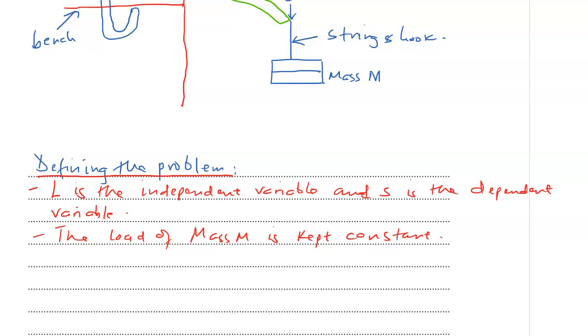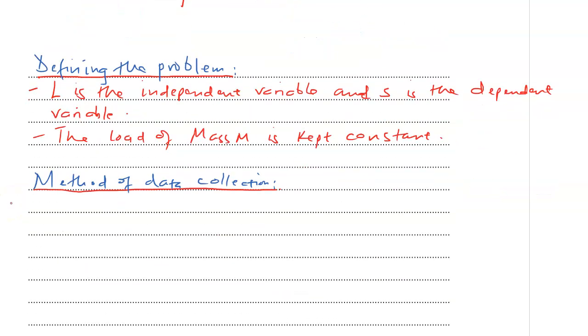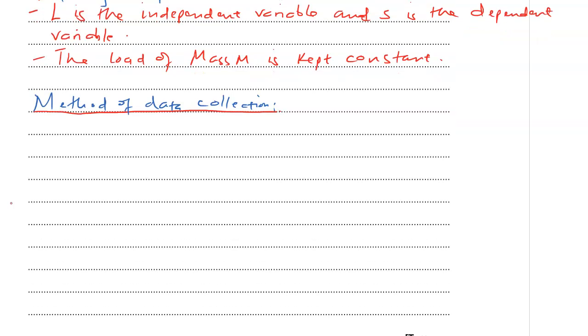The next thing is data collection, is to show us the method that you're going to be using to collect your data. Method of data collection. Break it into bits and pieces, and you'll have an easy time answering this question. How do we collect this data? Of course, you need to explain the procedure that you're going to do to be able to collect this data.